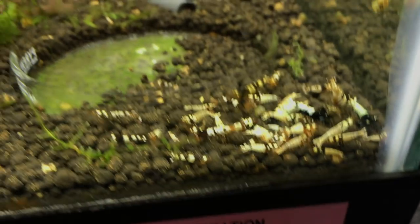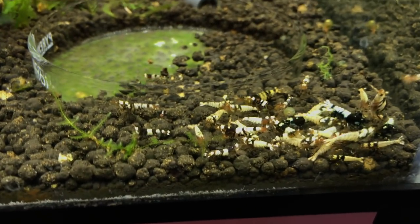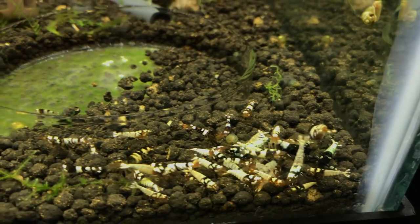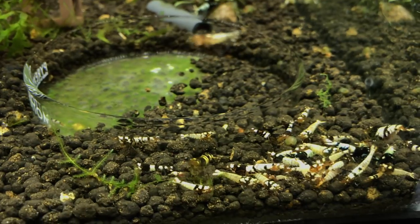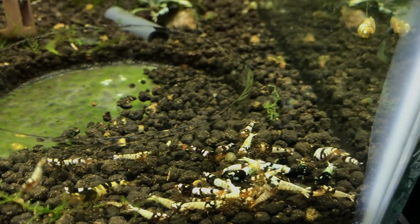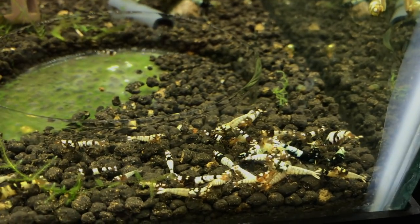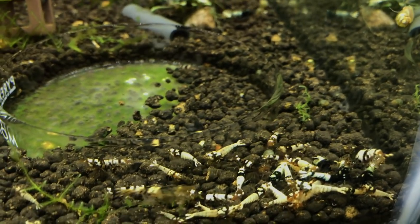This is the pinto tank — the black pinto. There are also michlings in here that I need to cull out. I'm just letting this colony try to take off before I do a lot of culling, hoping more for numbers than quality at this point, and then we'll focus on quality once the numbers are there — if that makes sense.